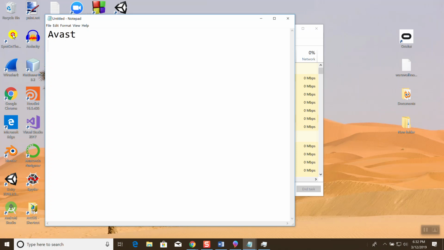So I use Avast. It's free. You can buy a more robust version of it, but it checks for viruses and so forth.